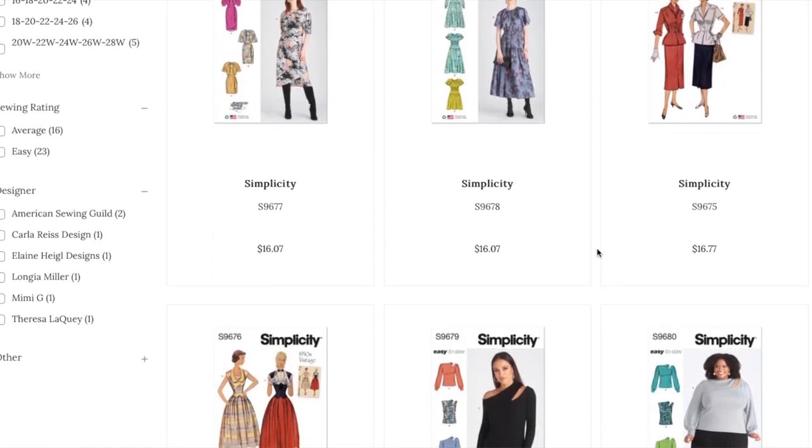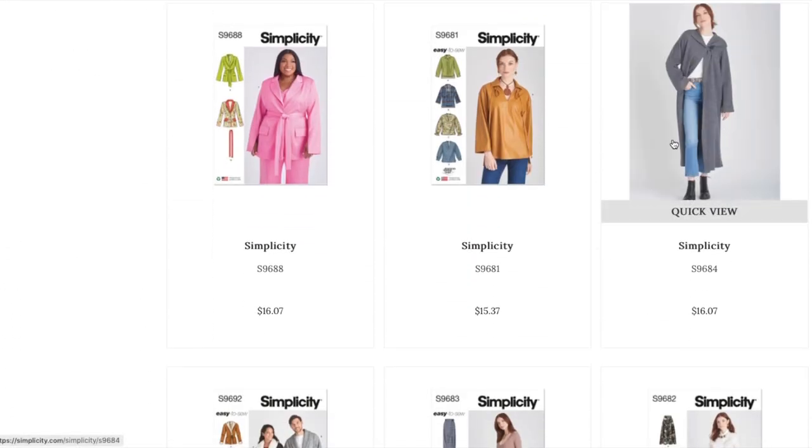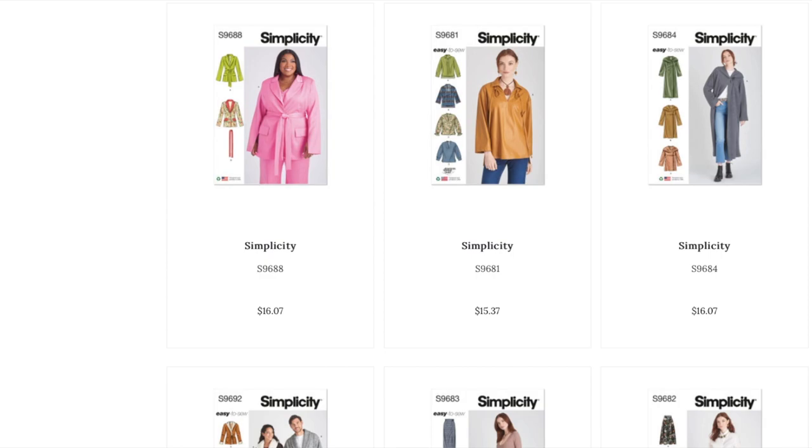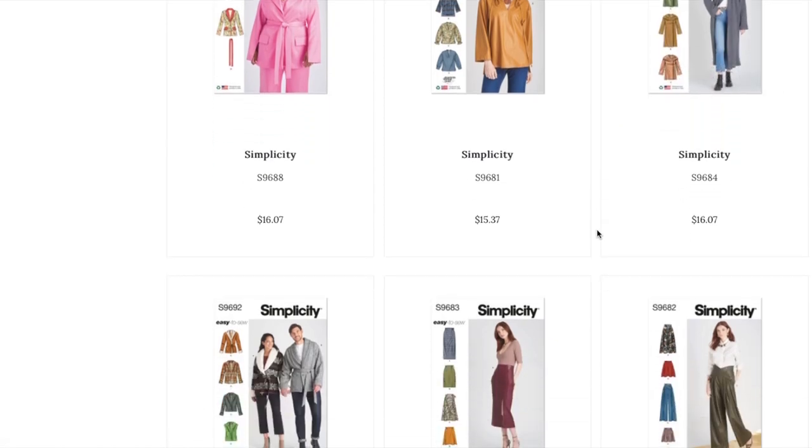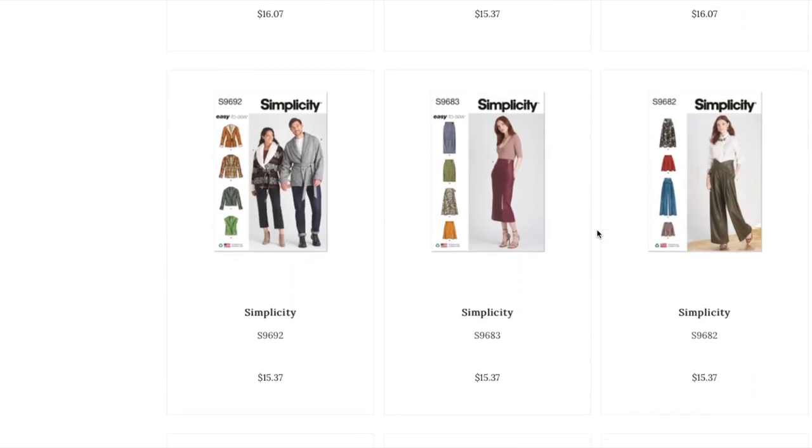I don't need any new coats or jackets. If I found a super cheap fabric for this or found something in my stash that I didn't have another home for, or another plan for, this I think could be really simple and easy and just fun to have something like that in your collection.